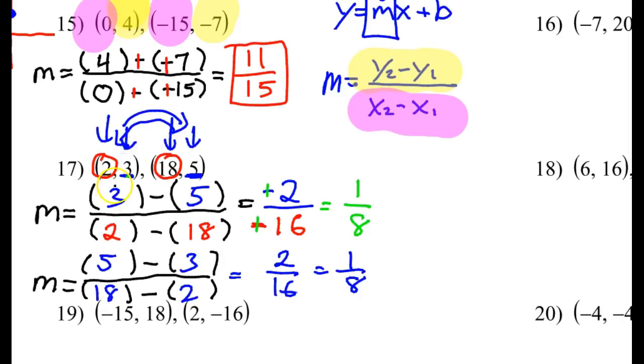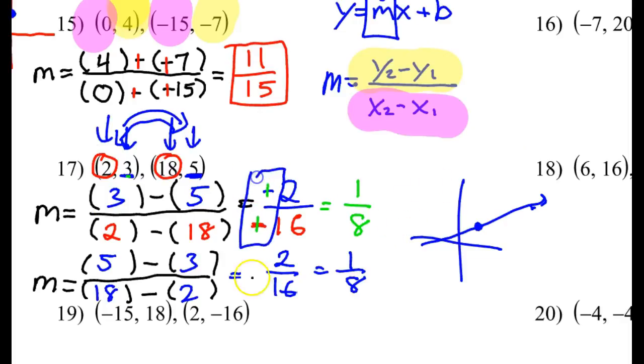So, in other words, the slope from here to here is the same as the slope from here to here. It's one line. Keep in mind visually, what is this? It's just one line. 2 comma 3 and 18 comma 5 are way over here. It's just one straight horizontal line. It has to have the same slope no matter how you calculate it. It's not going to change if you say, well, this is the first one or this is the second one. Get the same answer. But notice why is it the same? Because you'll get like 2 negatives that will cancel out and make a positive anyway. Or if one was negative on the top and then one was positive on the bottom, if you do it the other way, the negative would just be on the bottom and the positive would be on top, which is still a negative altogether. So it does not matter which 1 or 2.